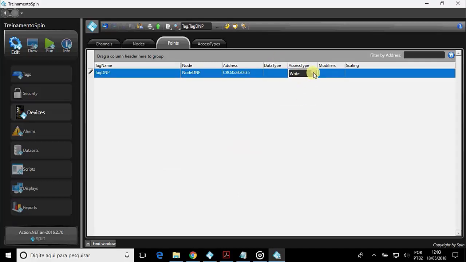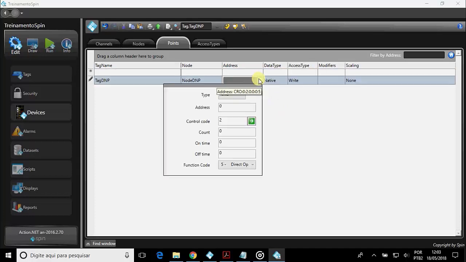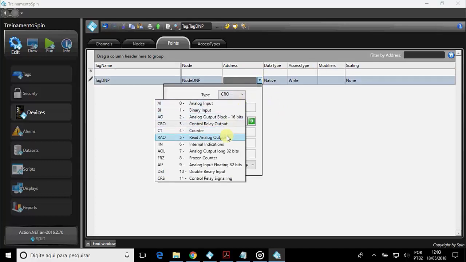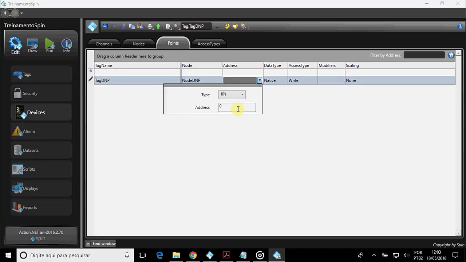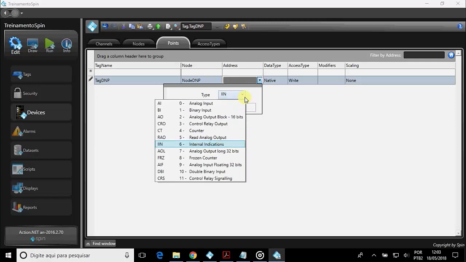The internal indication type indicates the status of command responses. These internal indication status indications are reported through flags on the objects transmitted in the communication. In order to receive the IIN, an integer type tag with type IIN and address 65,000 must be defined. This tag will receive the register with the 16 bits, where each one of them means some internal indication condition.